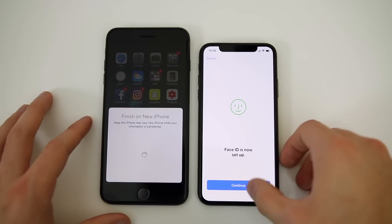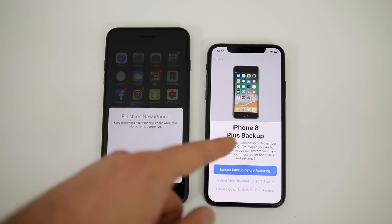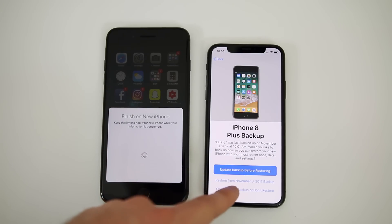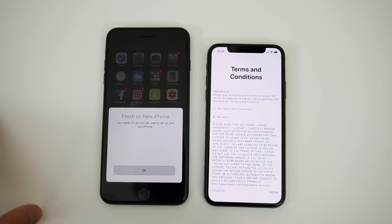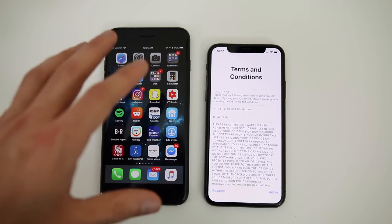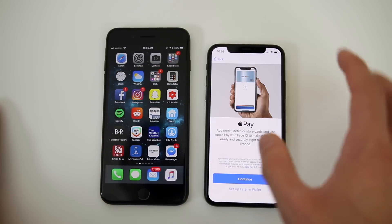Let's click Continue. It is setting up the Apple ID right now. Over on the old iPhone we have "Finishing Up" — it shows the iPhone 8 Plus backup. You can do an update right before backing up but I don't need to. We're going to restore from the November 3rd backup — the one we just made at the very beginning of this video. On the old iPhone we are done, so click Continue. Now let's agree to the terms so we can restore the settings from the backup — which I'd recommend.